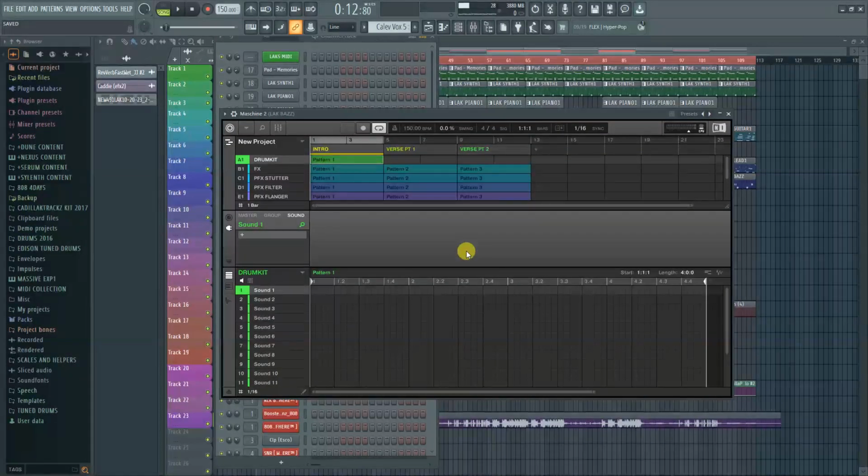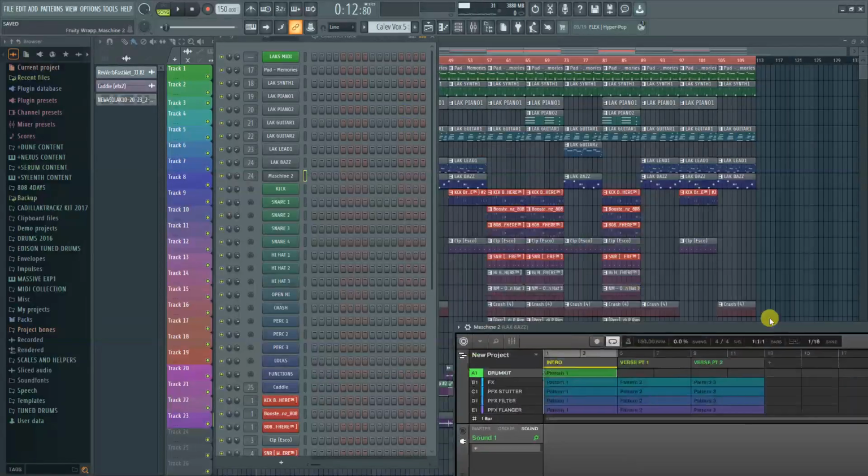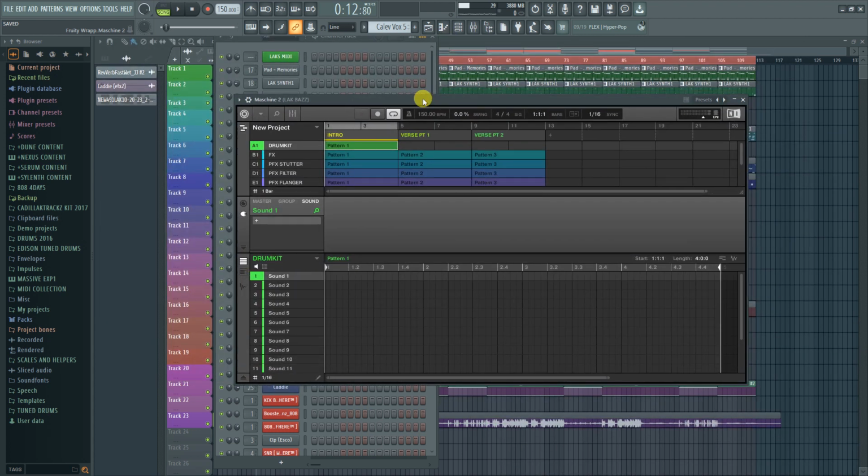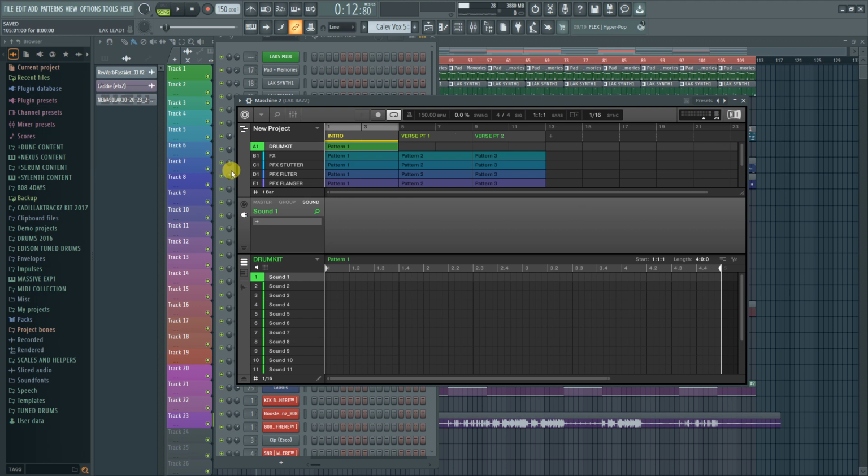This is the Maschine part of the template. So when I say template, I don't just mean a little configuration set up in the program, kind of like with Maschine. This is a Fruity Loops template if you look on the screen. This would be a Maschine template, but these templates are just additions. What I call the template is actually a configuration. I set the Maschine up to control Fruity Loops. So when you push buttons on the Maschine, it controls Fruity Loops. Plus it has a Fruity Loops template, plus it has a Maschine template. So these kind of help bring it all together.